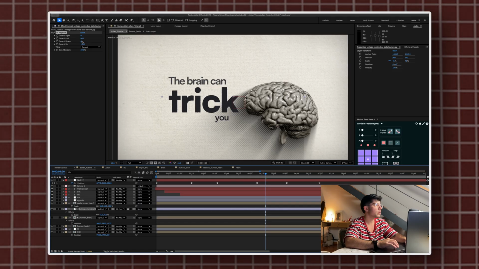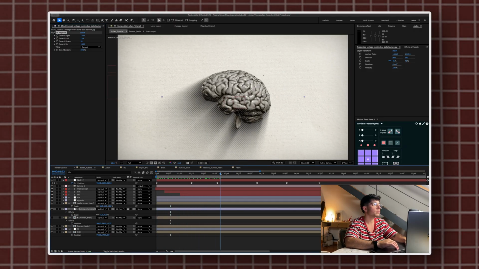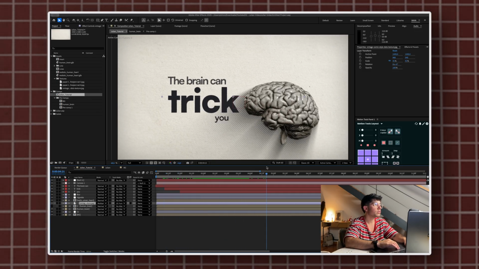So just put it in there and expand the right side and maybe the down side a little bit. The left side doesn't need so much because this is quite heavy on your computer usually. So just make sure that it's enough to cover what you need in the animation. So in here we are going to need more on the right side. Okay, and here it is. Okay, perfect.